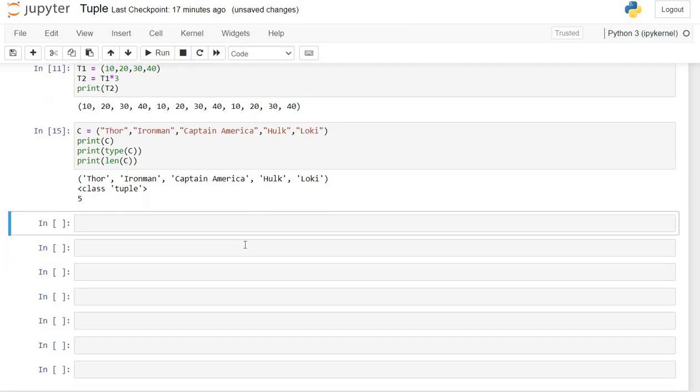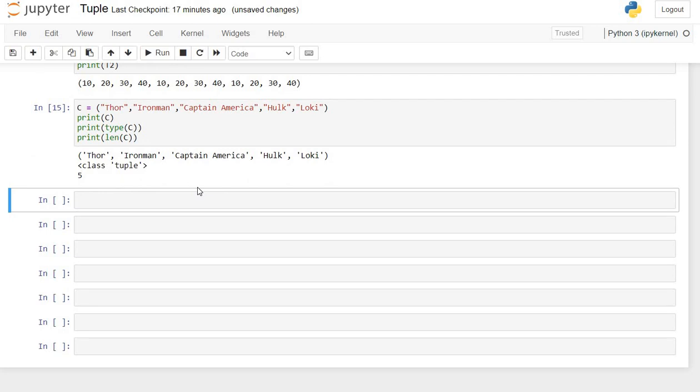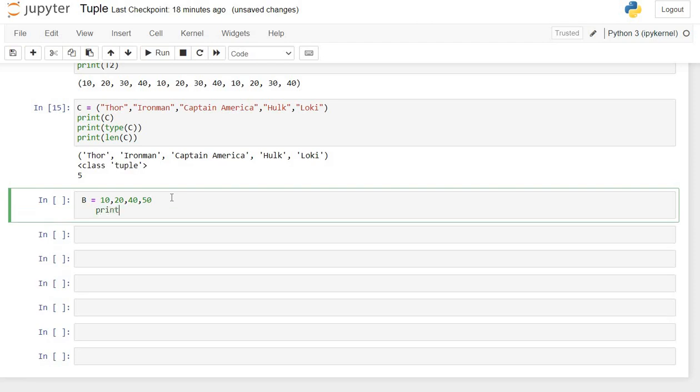Now, as I have already explained, a tuple is immutable. It cannot be manipulated, it cannot be changed. So let me create one tuple here, for example b is equal to 10, 20, 40, 50. Now I'm going to print type of b, which is a tuple.